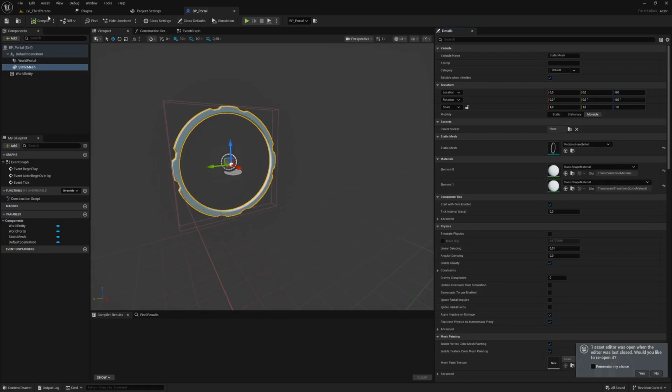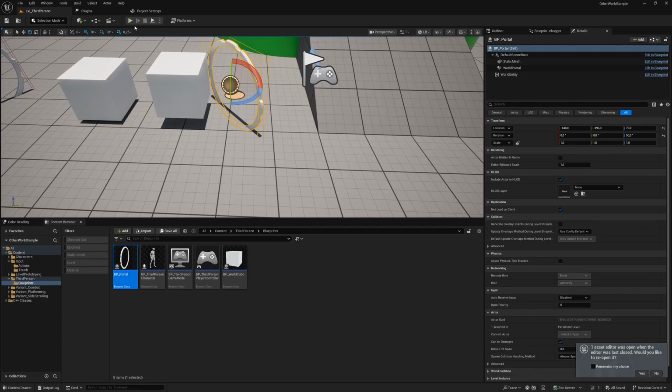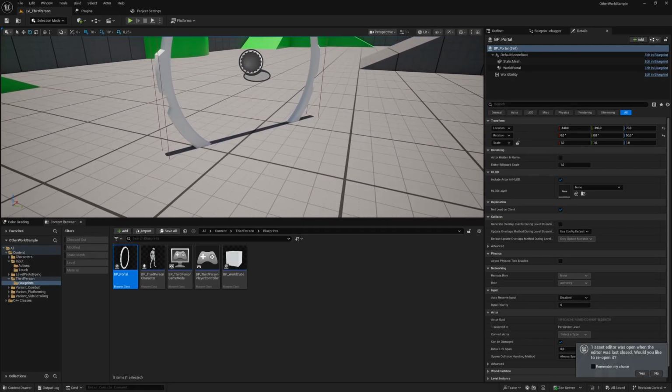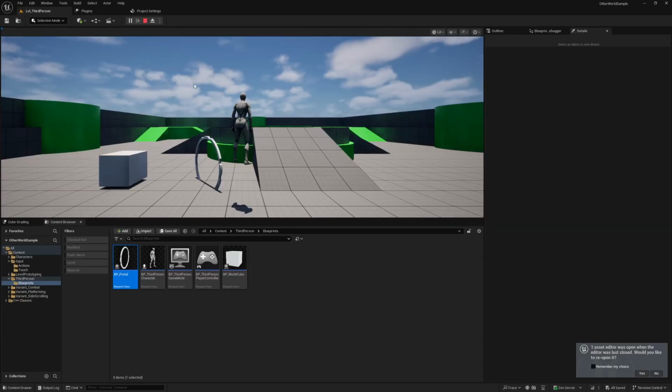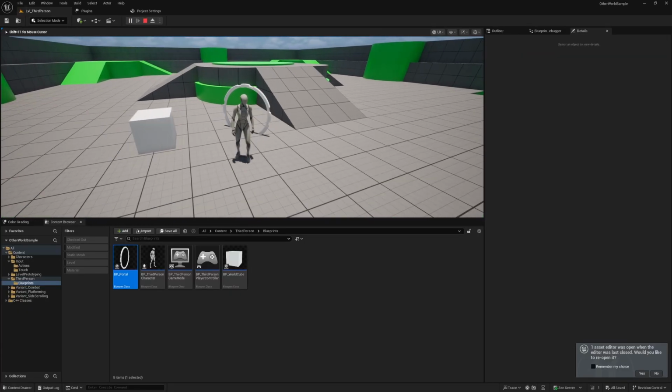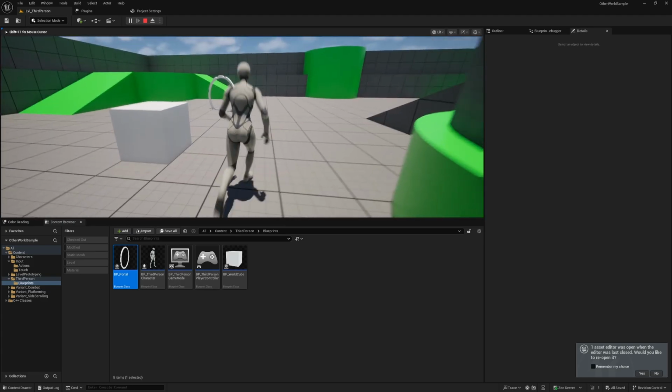And that should be it. So now if you play the game, or even now, you can see that it's actually clipping through the floor. And when I play the game, I'm now correctly rendered on top of it before the actual portal.